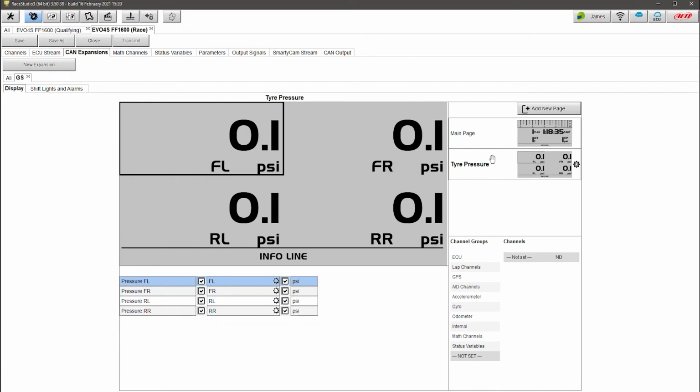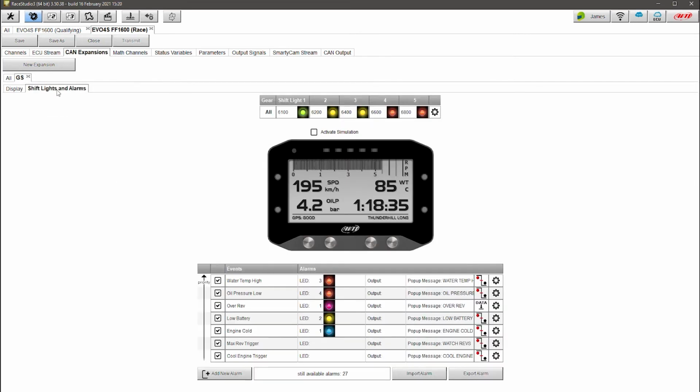Now, this may change, because we'll determine as I experience this around the track if that is going to be adequate or I need more information. But interestingly, if I go to shift lights, I've changed the variables that are on here based upon alarms. I now have the same alarms that are set for certain pieces of information. Water temperature's high, oil pressure's low, I've had an over rev. Low battery is an interesting one. On a Formula Ford, the battery is charged before you go out. It doesn't charge while you're running. So you want to be able to know if you've got a duff battery and one that's working.